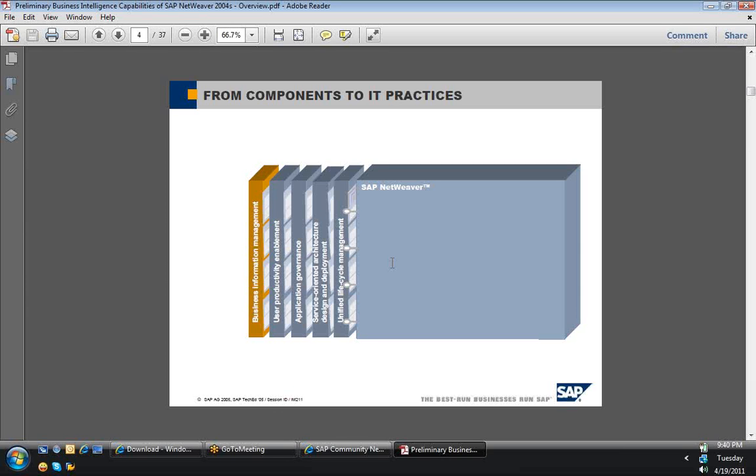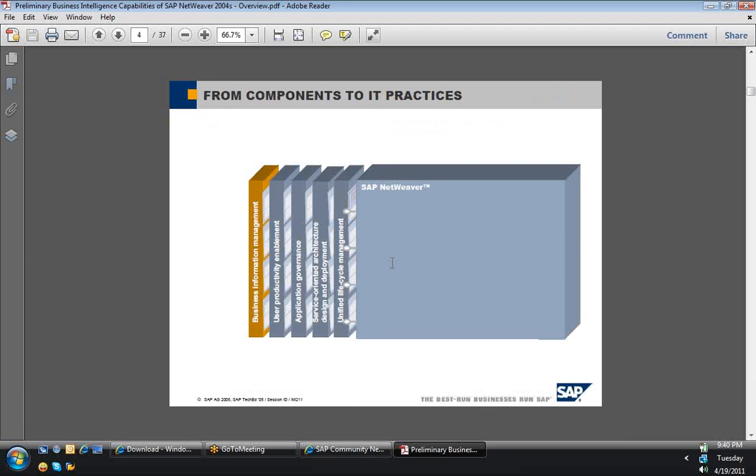And finally, go in for lifecycle management, the complete end-to-end process, which includes the IT process and the IT practices. That's called lifecycle management. This is in detail, from the IT practices, what the SAP NetWeaver platform really deals with.